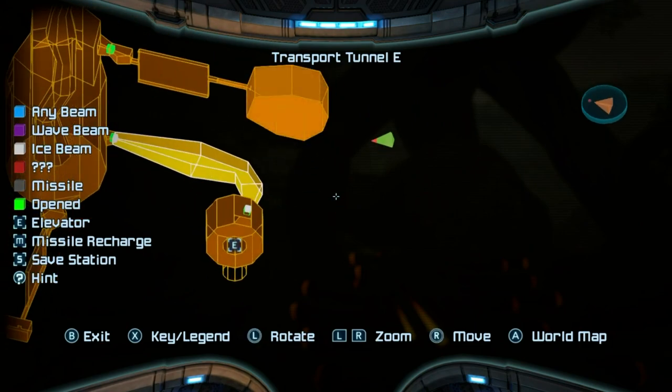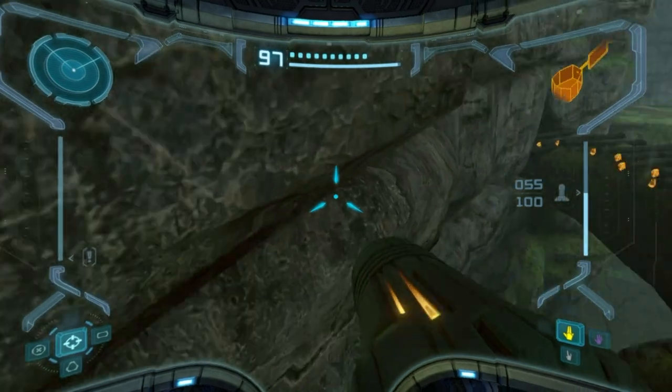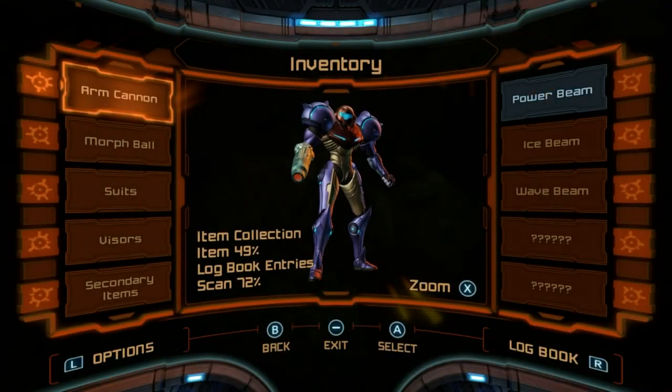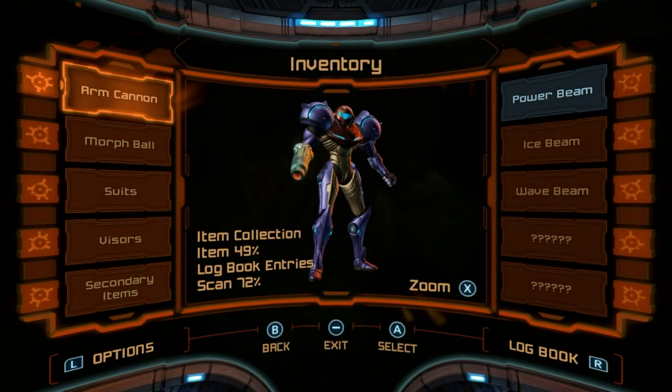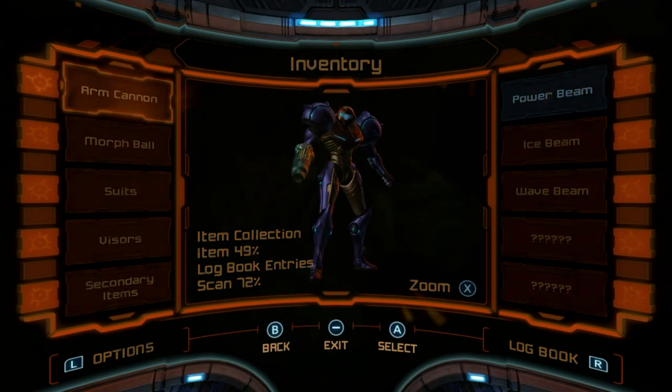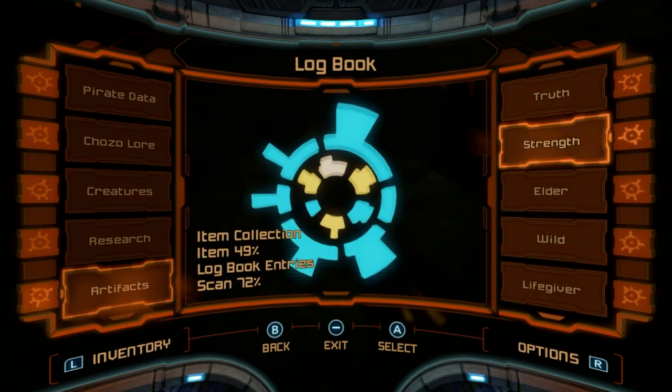That's weird. I'm not even on the map. Oh, the left. Actually, hold on a second. Oops. That reminds me. Now I think it's the life growth. You look at the... Oops, that's not it. Artifacts, yes. We have Truth, I got that one. Strength, I have that one.